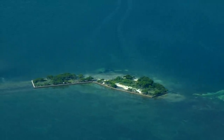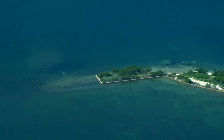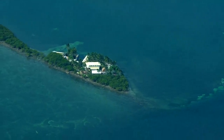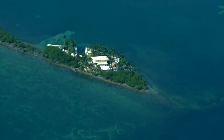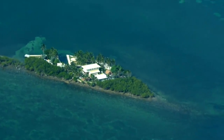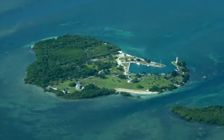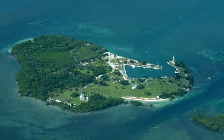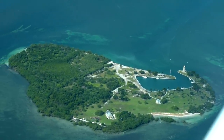That looks developed, but I don't see a house, but there's a seawall on it. They just call this Ragged Keys here. Well, that's a good name. There's a house. Nice. No road to it. You need to go by boat. Or seaplane. It's another cute little island. There's just no shortage of these. Oh, that has a lighthouse, so that's probably a government or Coast Guard post.